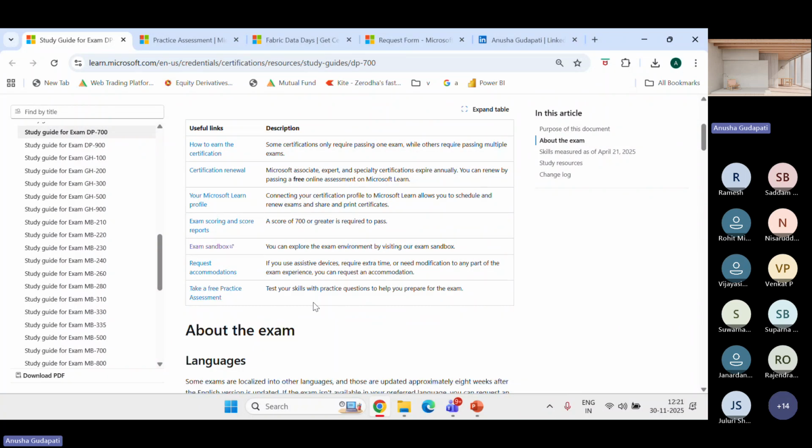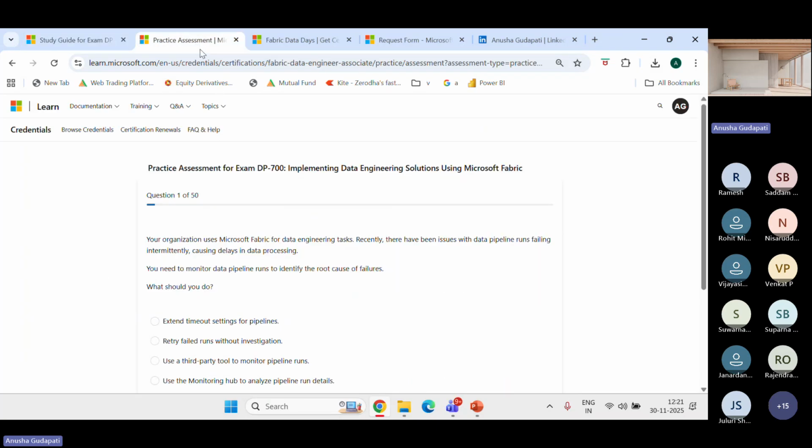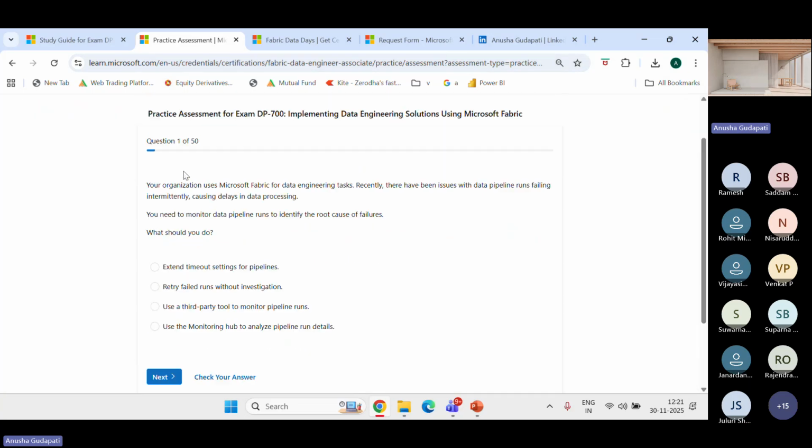Just remember that there are around 50 questions that come up in a practice assessment, for which I will again be sharing the link by the end of this session. As you can see, this is one assessment that I have opened, and it has around 50 questions.